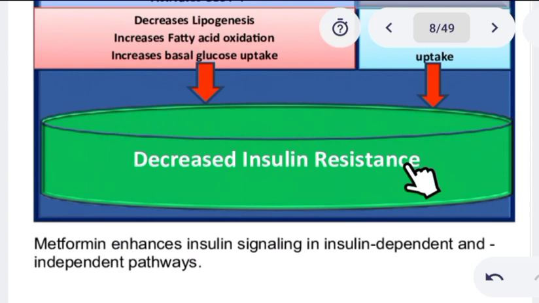This is the main drug that is given to type 2 diabetic patients only. Okay, so metformin is given to type 2 diabetic patients and not type 1. In type 1, there is no insulin, so the main key thing in type 1 is to give that patient insulin. But in type 2, there is insulin, so we don't have to give them insulin. We need to give them metformin that will enable the normal functioning of insulin.